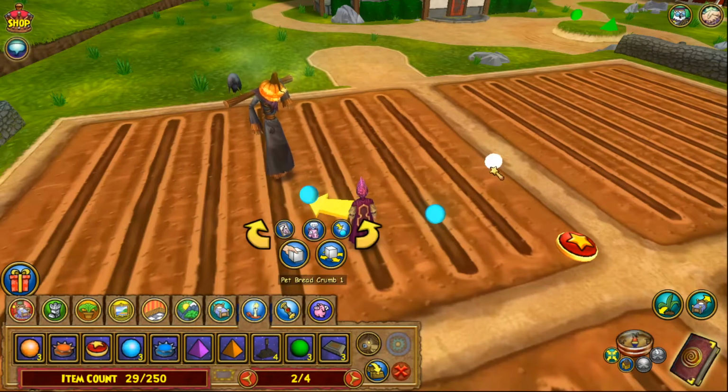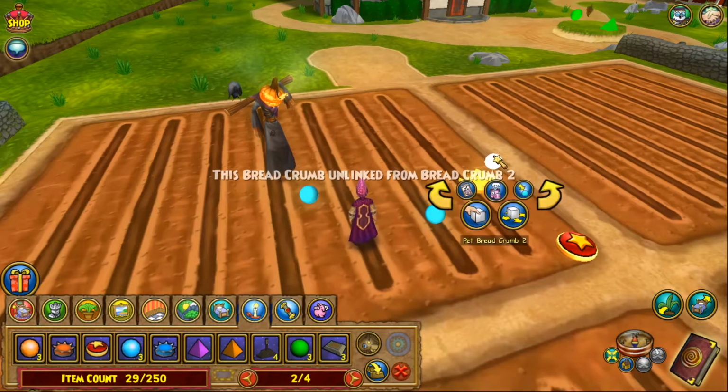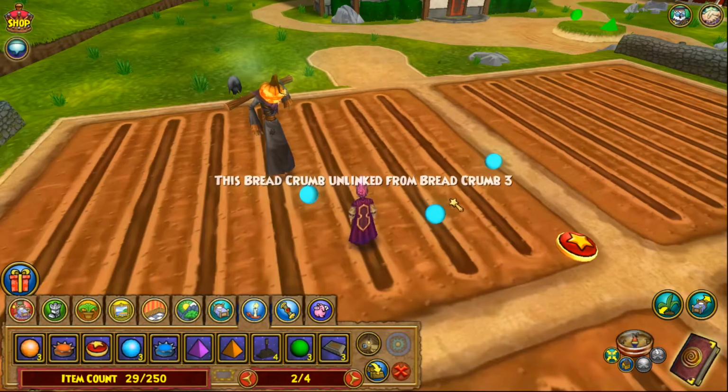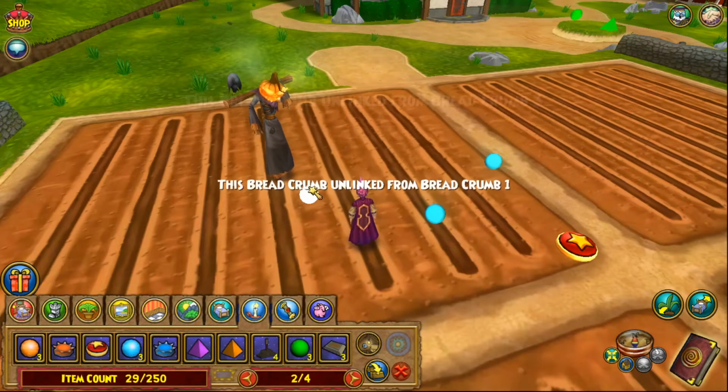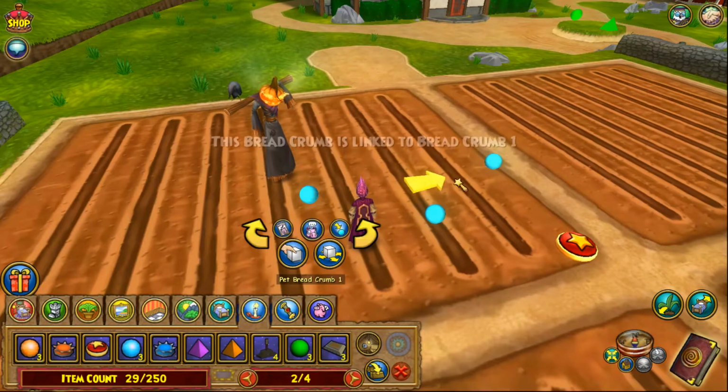And then as you can see, these are all linked in this kind of triangular pattern. That's because I clicked on my first breadcrumb and pressed this button right here, select next breadcrumb, right? So that links it to that. Then if I do the same here, this links this one to that. If I do this, it links this one to that, right? So what we've got going on now, oh, I think I just accidentally unlinked them all, but okay, they're all back together. What that does is it shows us the path that our mob is going to take, right? So it's going to go from this one to this one to this one and back to this one.